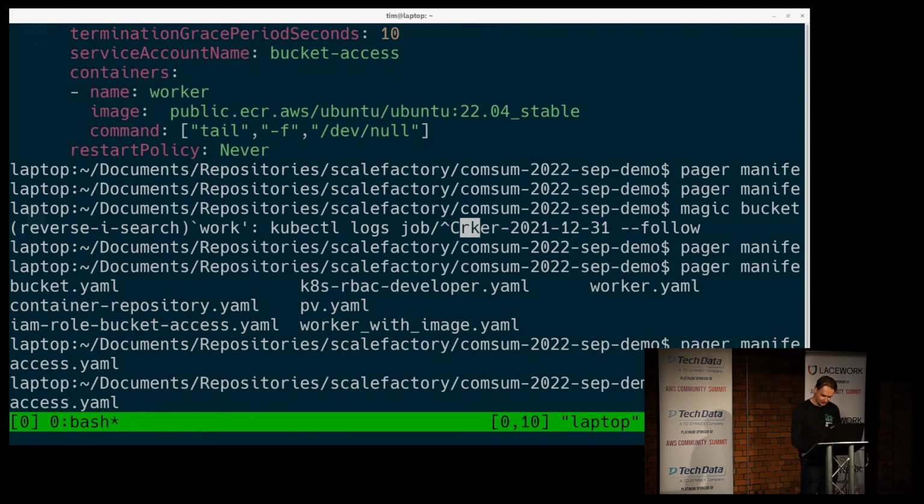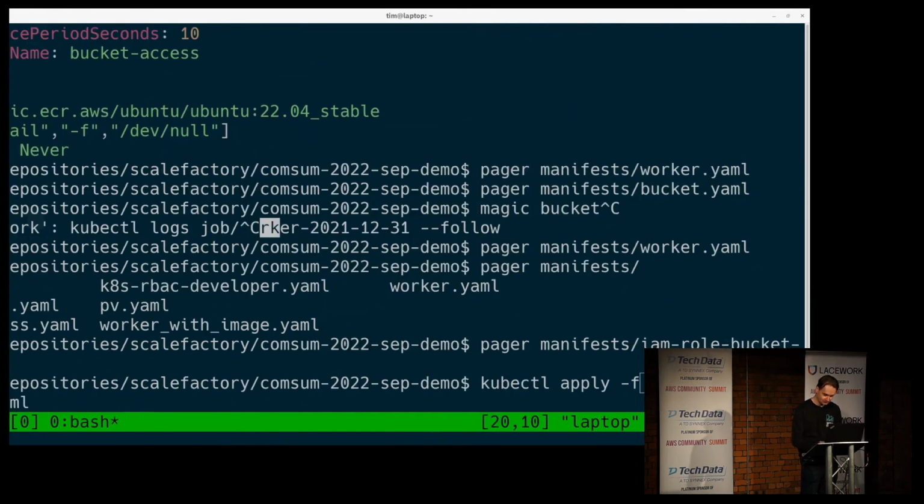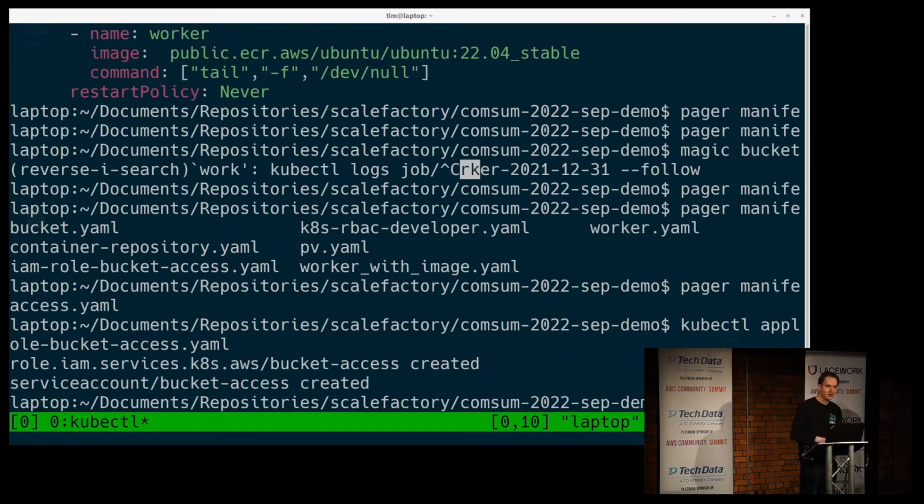Let me do that. You're probably guessing how this looks because it applies. Cool. I suspect we're pretty close to time. I'm happy to take questions if there is room for it.